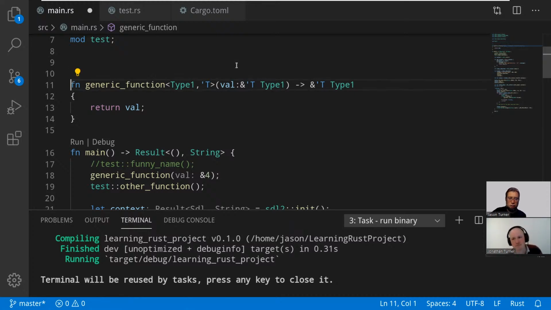Wait, I'm sorry. What is this called? Is this called a template or not? That's a generic function. Oh, is it really? So in this generic function, when do I need a macro versus a generic function? A generic function gives you the ability to have a specialized function for some set of types. Okay. And that's good. A macro gives you a way to enhance the syntax of Rust. Let's say you want to do something that you can't just express as a function. You want to give Rust a slightly different syntax for something. Okay.